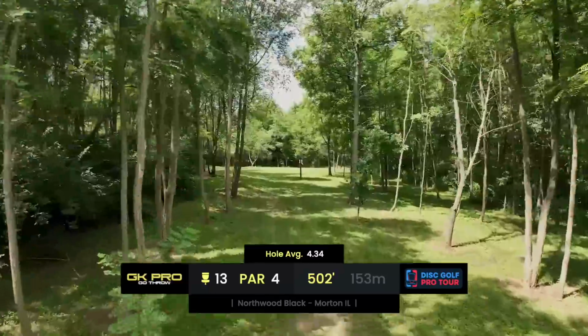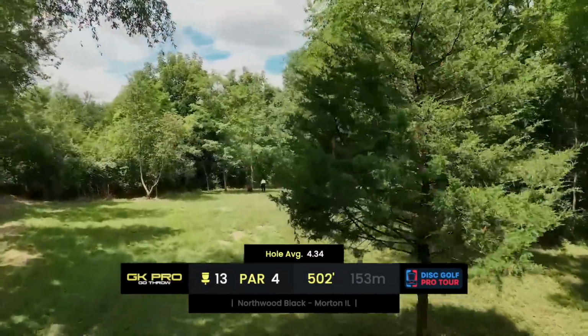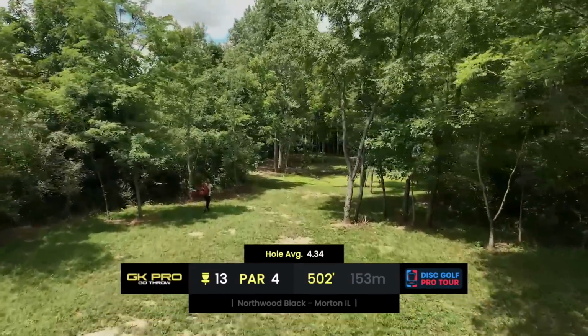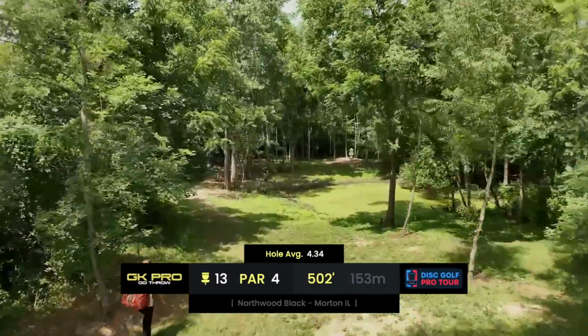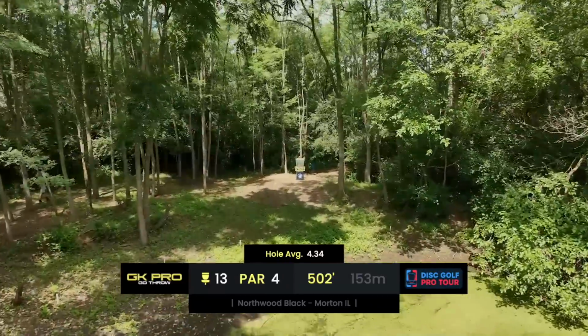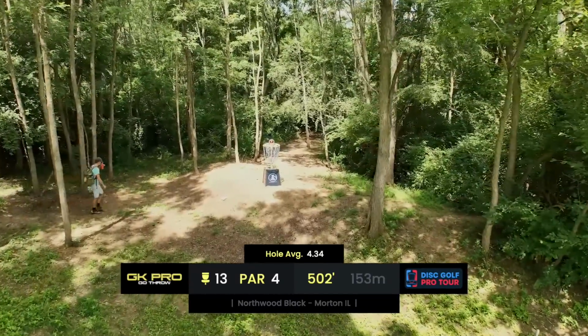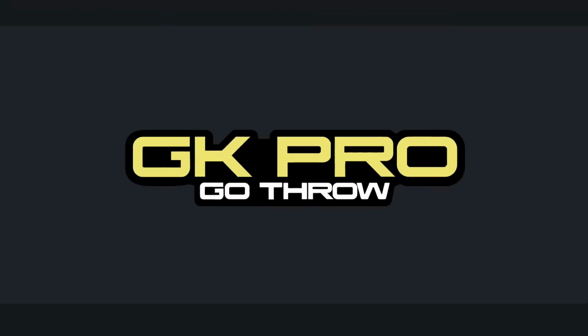So easy. Hole 13. I like this tee shot. It is more of a hyzer here. You don't want to turn over to the right. That is the only mistake to make here. It's a really small landing zone, but being out in the middle really opens up this second shot. That doesn't mean that it's easy though by any means. It's up on an anthill. It can very easily catch and roll backwards and go out of bounds.